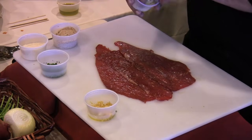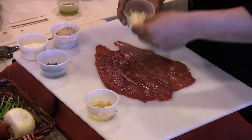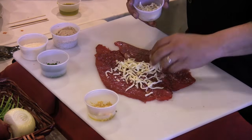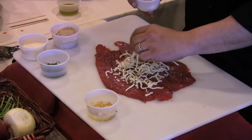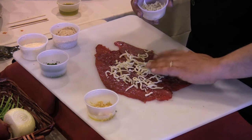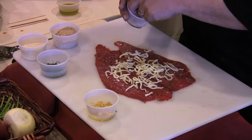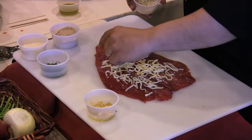And then we have whole milk mozzarella. Just grated whole milk mozzarella. You don't want to use the part skim mozzarella that you can get at a grocery store because you really want some of the fats from the cheese to melt into the beef.